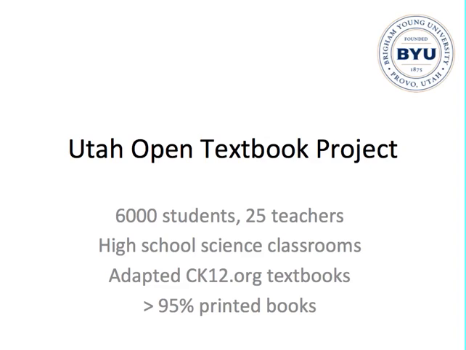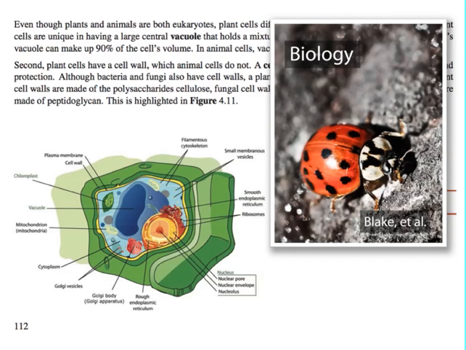Typically, these CK12 textbooks are very long and comprehensive — many are over 1,000 pages long. But at the end of our professional development activity, high school science teachers have winnowed these books down to 300 or 250 pages, lean and focused, covering exactly what teachers want and nothing more. Because schools we've worked with haven't had large access to laptops or tablets, the overwhelming majority of students have used printed copies. This is an example — the cover we made for the biology textbook — and behind that you can see text and artwork from the CK12 books, which really are terrific quality.